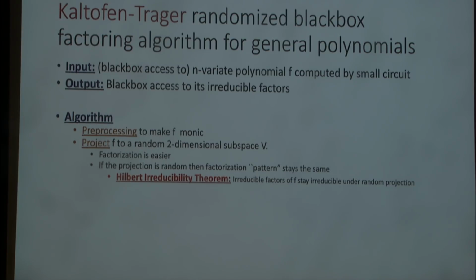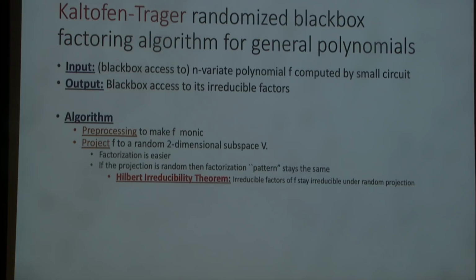How do you test whether one factor becomes reducible or not? I won't be able to test. Sorry, this is in your analysis to get this union bound. So there's a PIT. If an irreducible factor becomes reducible, it means that some big determinant was 0. And as long as these a's and b's are hitting sets for that, this would stay irreducible.